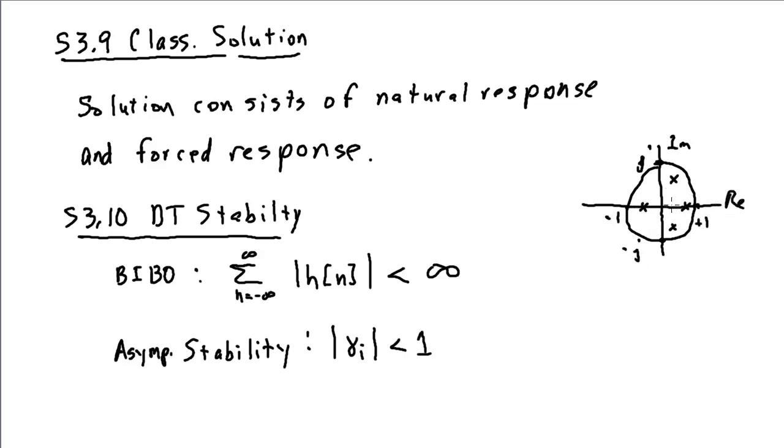Our condition for asymptotic stability is that all of our roots, they may be real, they may be complex, but all of the roots have to lie within the unit circle. Mathematically, if we express our roots in polar or exponential form, the magnitude of the roots then has to be less than 1. Otherwise, the system is either marginally stable or unstable. And if we have any root outside the unit circle, the system is unstable. The complete set of rules regarding marginal stability and instability are actually given in your textbook.